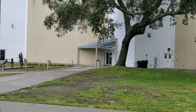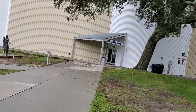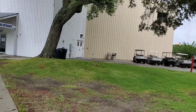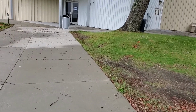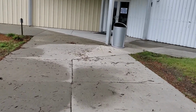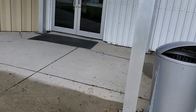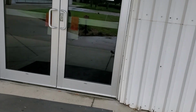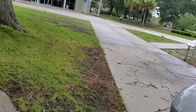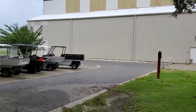It's hard to believe this thing's like a ghost town. They still had the practices during the week. I'll show you. May have dark glass on this too. I don't know if you can see anything or not. Actually, you don't see anything. It's too dark in there. We'll go around this way.